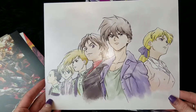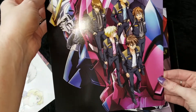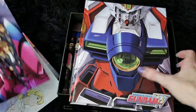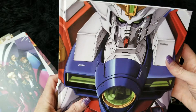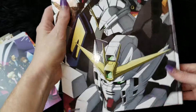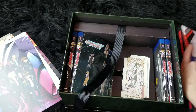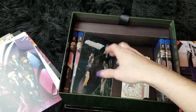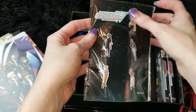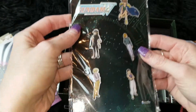The whole gang — well, the main six. This is another hardier stock one as well. And we have the awesome book that comes with this — I'll get to that momentarily because I just want to show y'all what's in the box. We get these really cute pens of all five pilots. I love it.